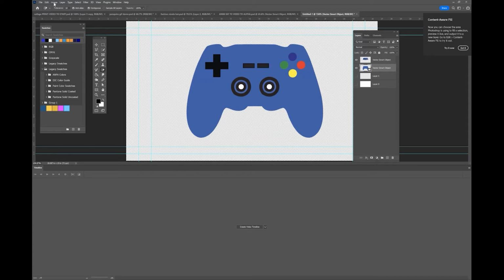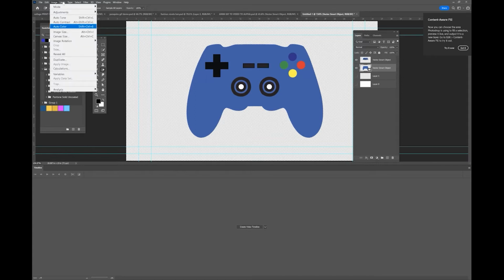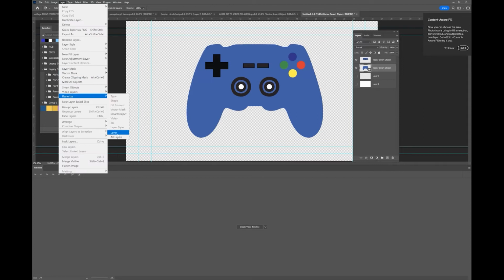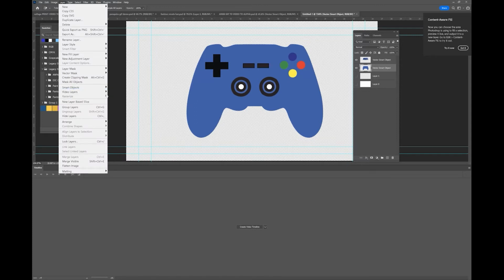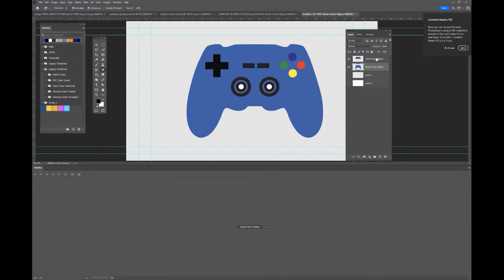And let me rasterize this one. So when you do a smart object, it gives you this icon, as you can see. And what you want to do is rasterize it under layer, rasterize, and do the layer. Now, I assembled this, right? If I had done a good copy paste, as Christine, you had done, seemed to work, I can merge these now, which is what I want to do. So when you merge in Photoshop, you have only your layers that you want to merge on, and you have to have one of them selected. And then you come up here to merge visible, and now it's one.